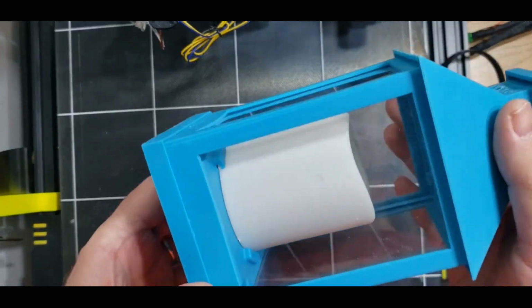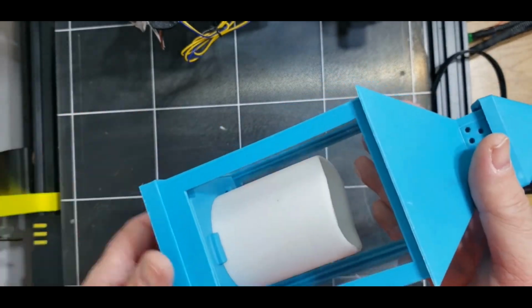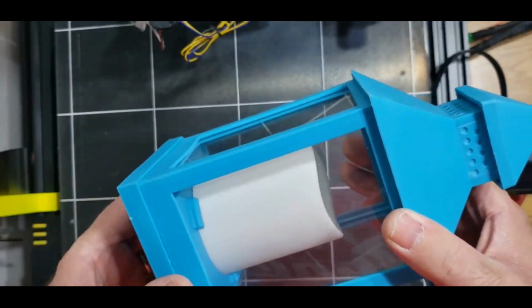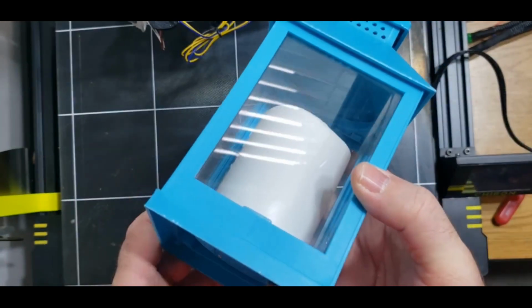So my plan is that I'm going to take this apart. I am going to sand it down a little bit, spray bomb it, maybe black or silver or something like that, give it a little bit of an aging look, and then I'm figuring I could replace these little plastic windows here with lithographs.